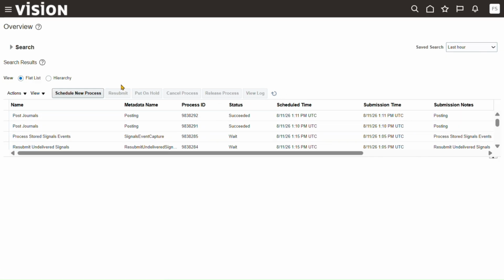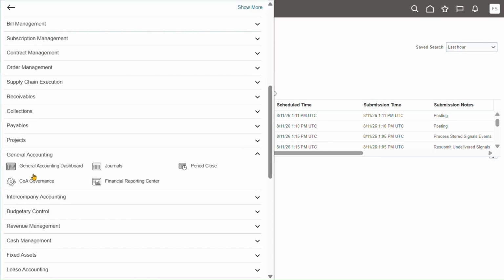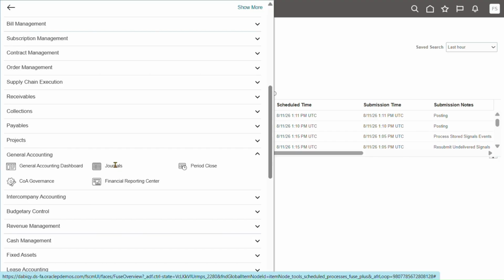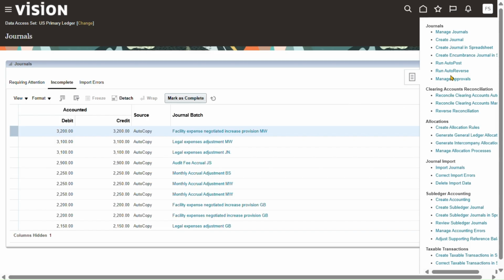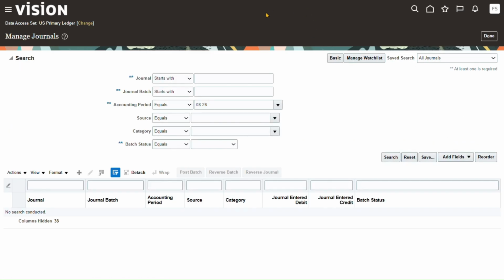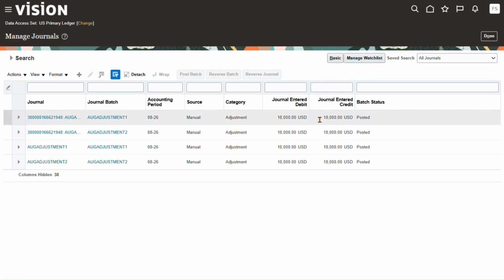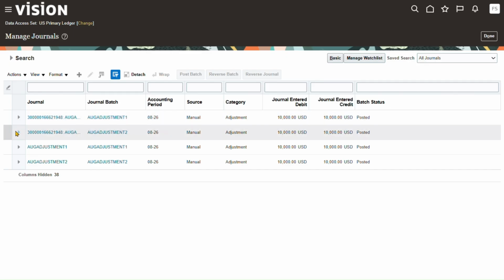Again, I go to journals and check for current period under manage journal, search. Now you can see both the entries have been posted. So, which means that we can move ahead and check the setup we have done for automatic reconciliation.